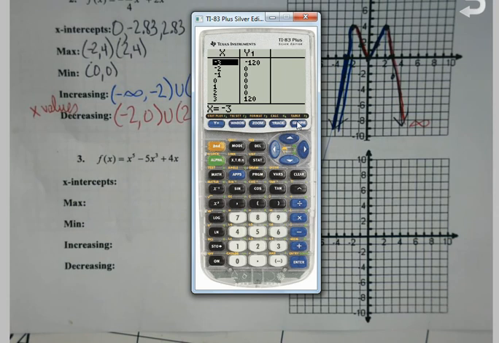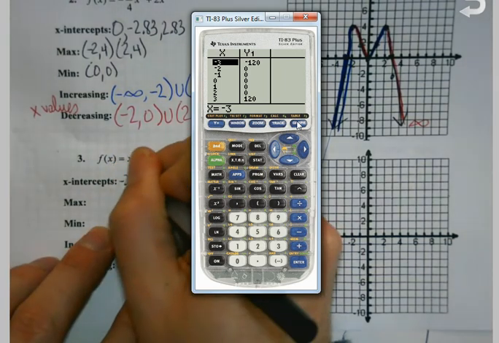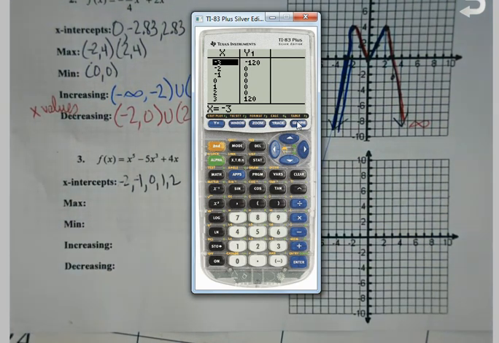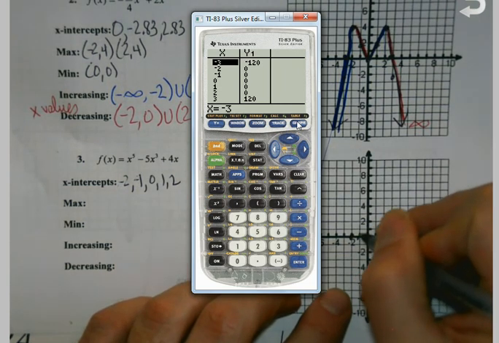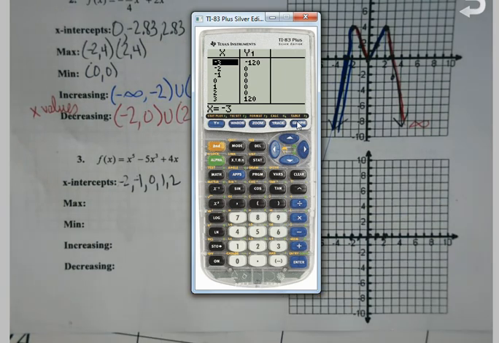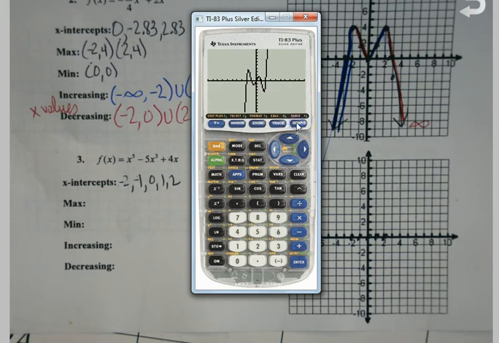Nice. I have 1, 2, 3, 4. All 5 of my x-intercepts I can get from the chart. I don't have to go back and calculate them now. I can just put dots on all 5 of those. Now I notice I'm not going to get any other points though out of this, because I notice at negative 3 and 3 it's like a negative 120 and 120. That's not going to fit. But I see there are some other values, so I do have to figure out my maxes and my mins, but that's going to help me actually make the graph, because right now that wouldn't tell me much.